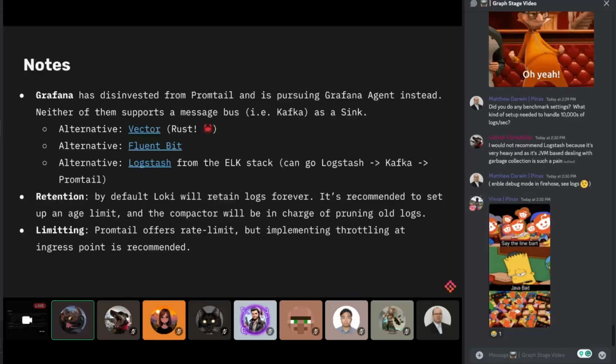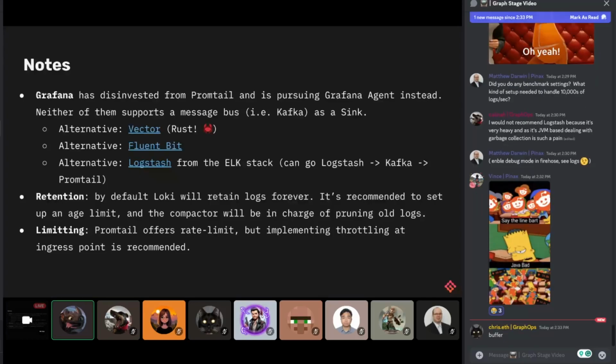You always have the option of putting a message bus, like I mentioned, in front, and there are a lot of tools and data you can look at in terms of how much data you can put into a Kafka, what kind of nodes you need to handle that kind of pressure. The message bus will serve as the collectors will not build up pressure because they will just offload it to the message bus.